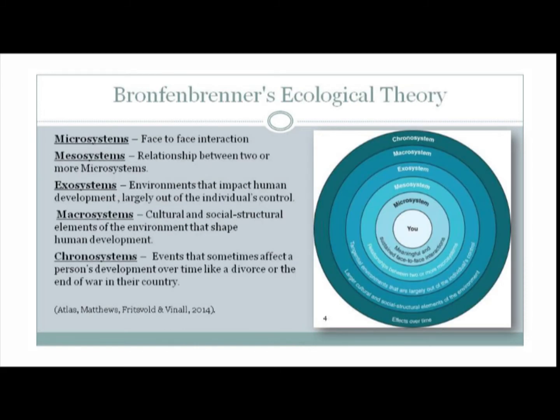Bronfenbrenner's ecological theory, like Pi, is also based on an individual's social ecology. This model proposes 5 distinct environmental layers: microsystems, mesosystems, exosystems, macrosystems, and chronosystems, and allows for a way to study and describe how the relationships between the various layers of the ecology interact. Everything that is in the individual's world, from their family and friends to even the development level of the country that they might be from, as well as the social and cultural aspects of the person, can all be studied and analyzed to see what impacts they might have on the person's health.